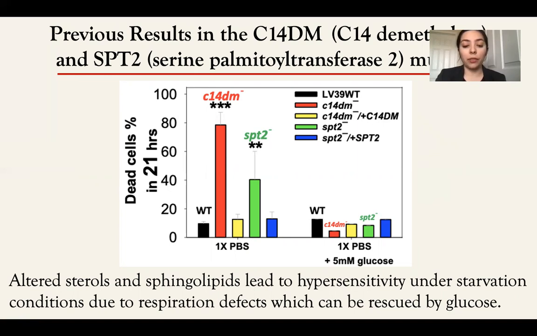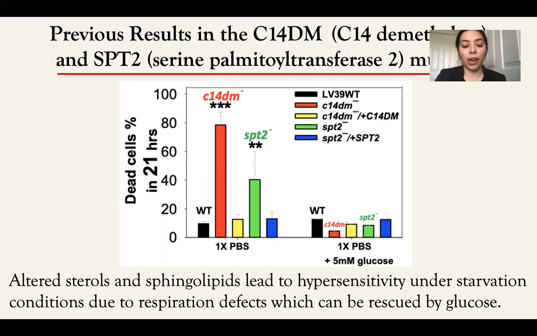First, we place these different cells in PBS, being a media that does not have any nutrients. So we tried to mimic starvation conditions. And in doing so, we saw that both mutants had a much higher death percentage rate in comparison to the wild type and add-back cells, with add-back being cells who had certain genetic material removed and then added back once more, and they are expected to behave like wild type cells, as we can see here.